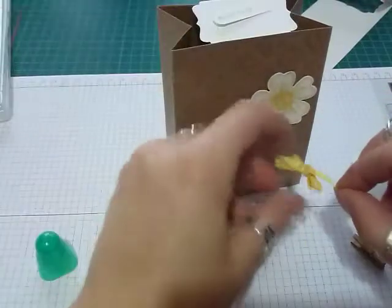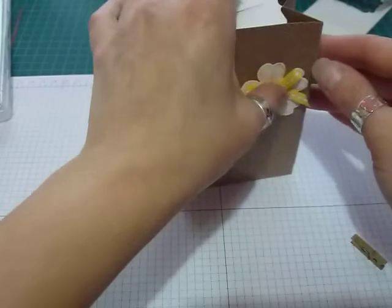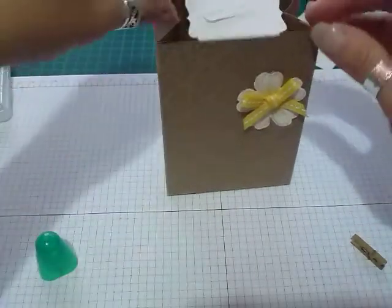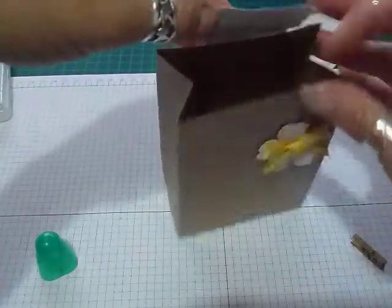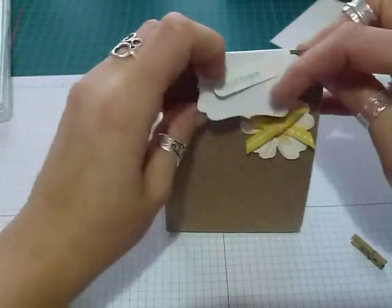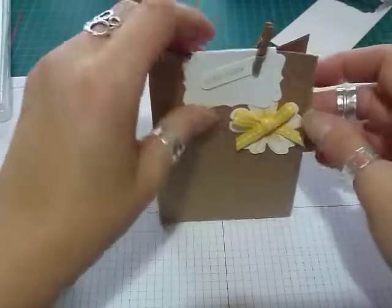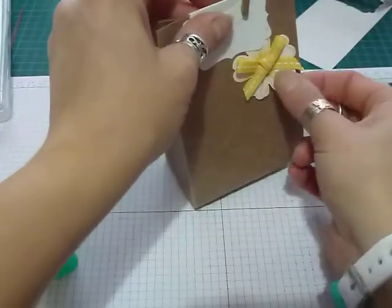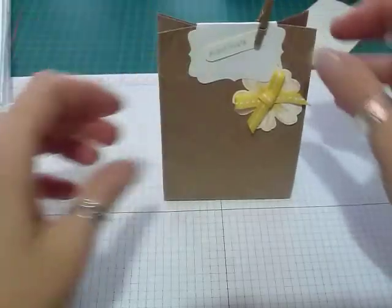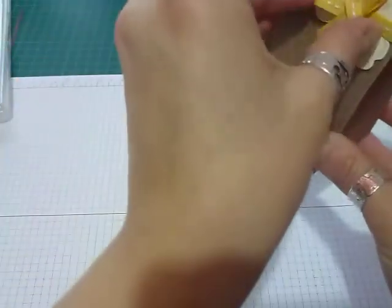Oops. See, that's what happens when you don't use a glue dot, or you don't let the glue dry. Okay, and then there you go. You can open it up, pop your things in, pop your little label back down, and there you have it. Of course, you could put your flower a bit lower down so that you're not messing about like I was. It does actually work when the flower's glued on and it's dry.